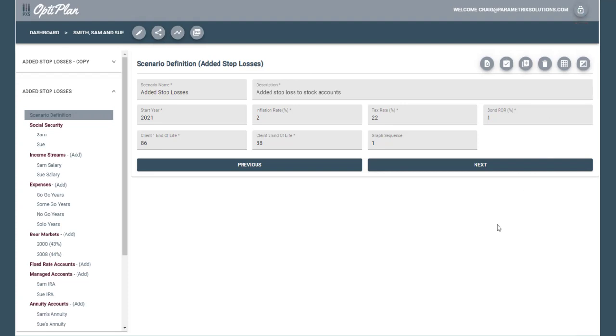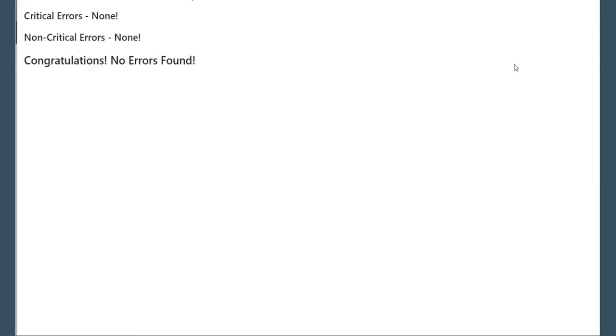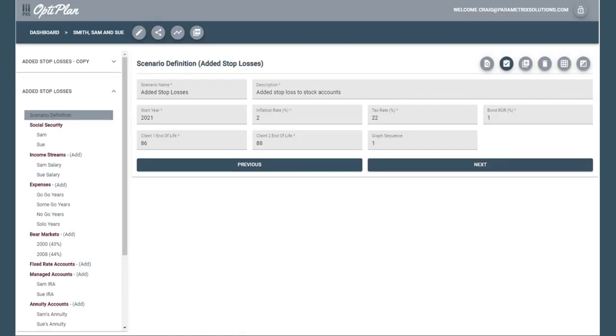To validate the scenario element settings without running the calculations, click the Validate button to run the validation and open the Errors page. This is useful when there are only non-critical errors, because the pre-calculation validation won't show the Errors page again unless there are critical errors.